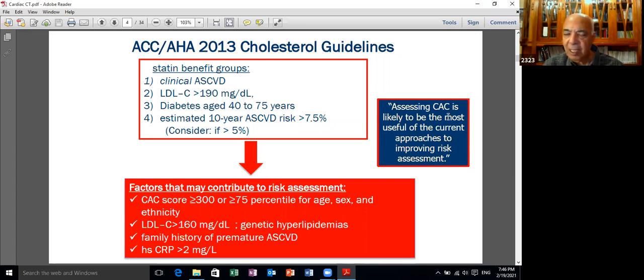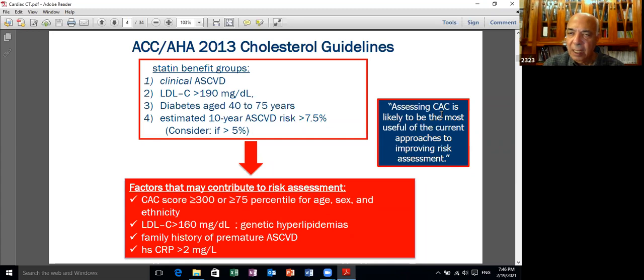So assessing the calcium scoring is of paramount importance in indicating which patient is candidate for a statin. For example, if calcium scoring is 0, then statin is probably not indicated unless the patient has a strong family history or is diabetic. If it is between 0 and 99, just less than 100, then statin is indicated if the patient is above the age of 55. And if it is 100 or above, then definitely statin is indicated.